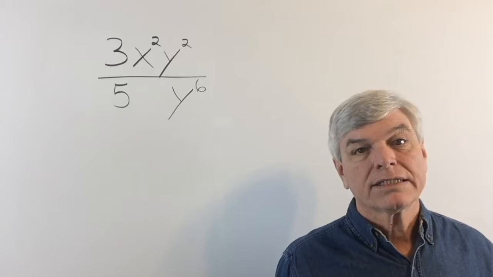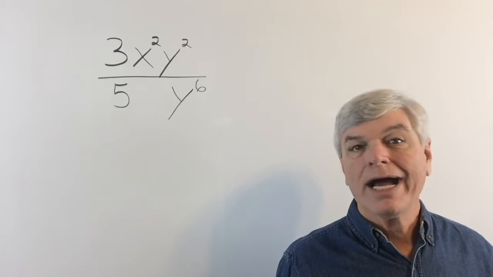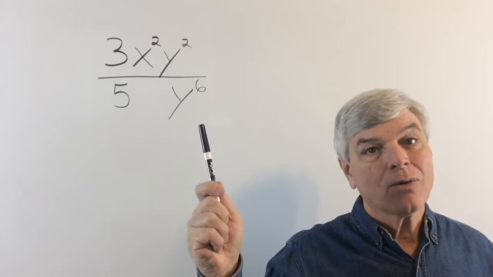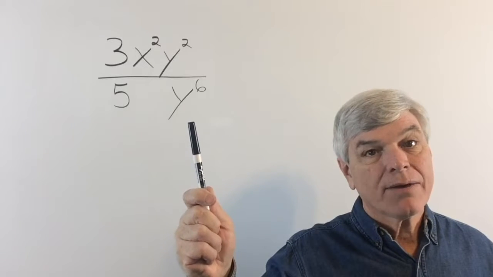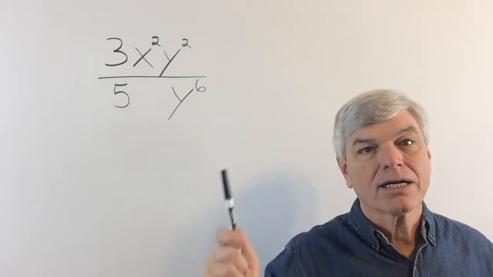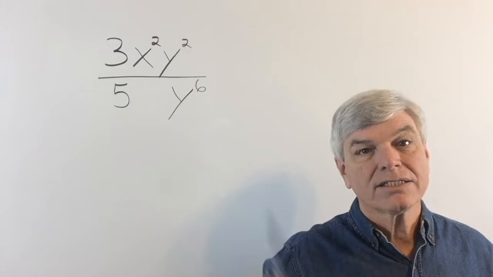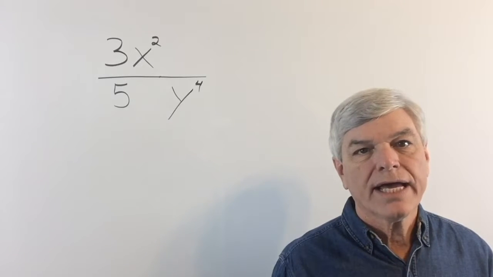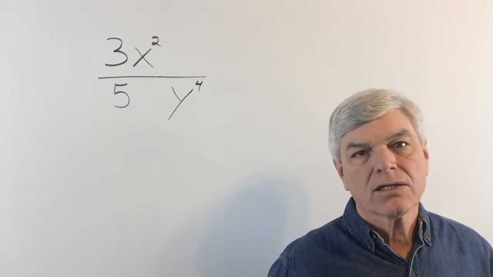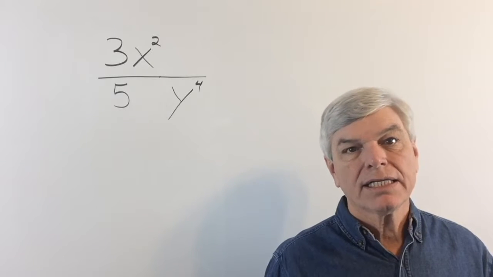So let's get with y squared over y to the sixth. And we're going to subtract, but it's going to stay with the y downstairs. Why? It always, pardon the pun, stays with the bigger exponent. So it's going to be 6 minus 2. So don't do 6 minus 2 and then put it up here. It's going to stay with the bigger exponent. The bigger exponent is down here. 6 minus 2 is y to the fourth, and that is our final answer, except you might want to move that y in closer to the 5, make it look a little neater. You certainly want to do that for a test, but let's look at the next problem.